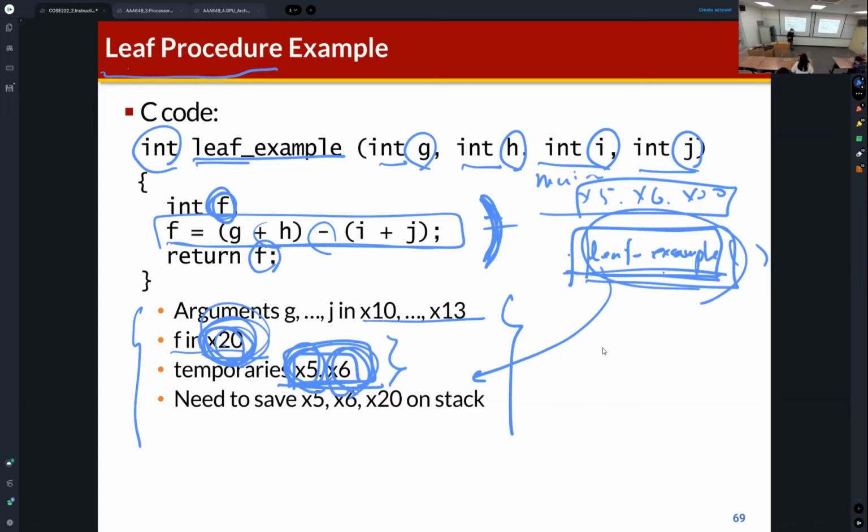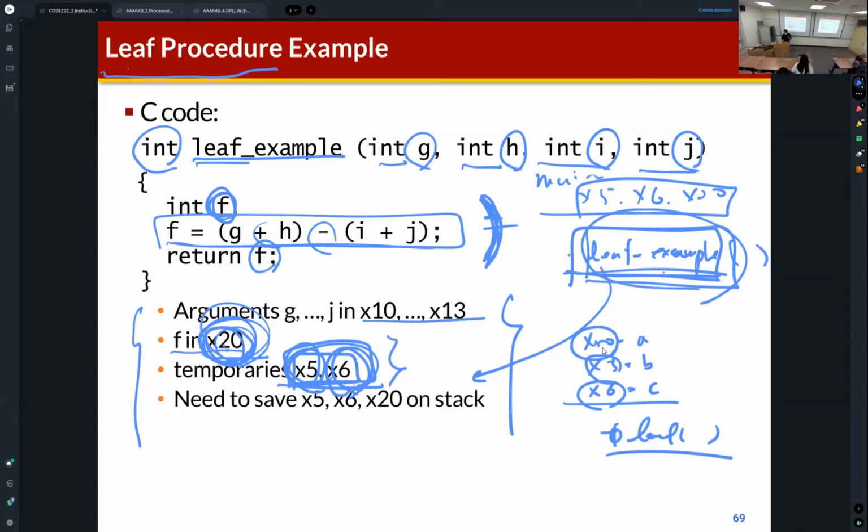We need to store the values in these registers in temporary storage, right? x20 has some value like A, x5 has some value B, x6 has some value C. So when the leaf function is called, x5, x6, x20 will be overwritten.